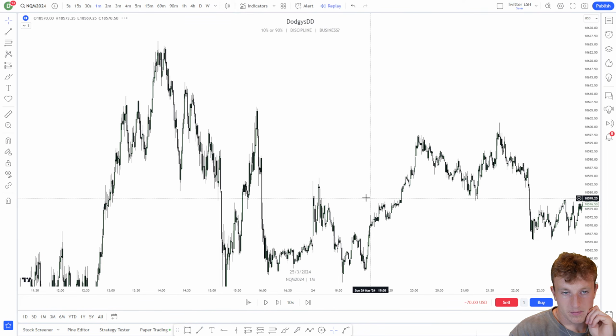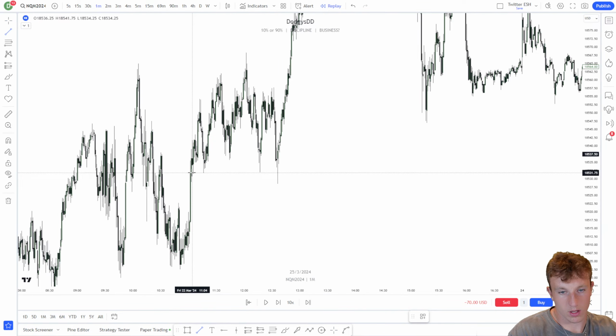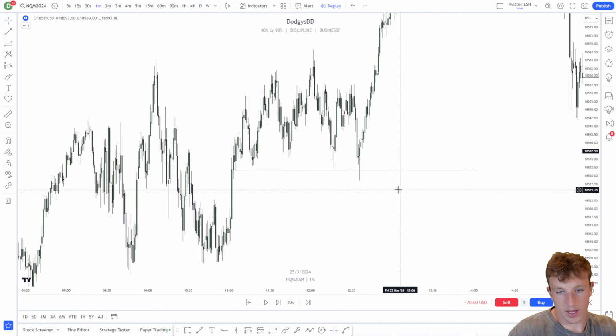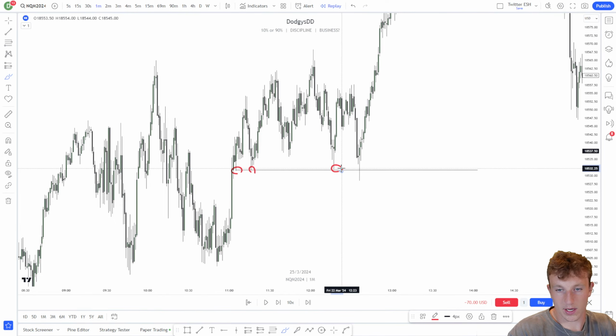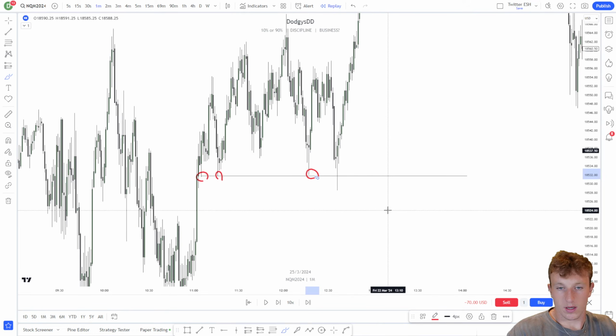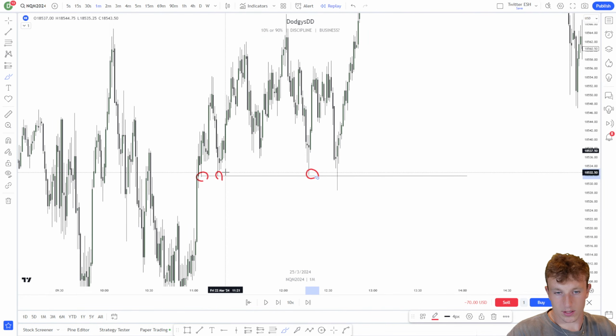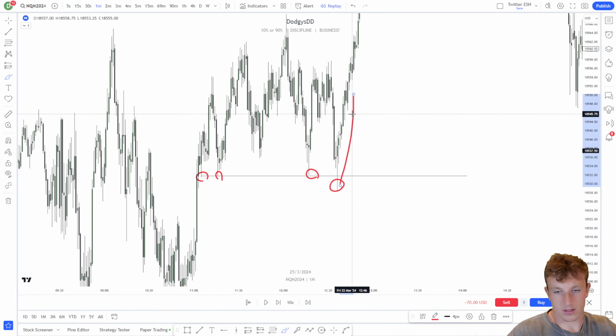All right. Let me see if I can find a few examples. So this would be a good example. Right here, we have equal lows. Right here, one. You can kind of see 1, 2, 3. So this, to me, would be considered a really good double bottom. Now, most retail traders are going to put their stop loss under these lows. So they're going to have their stop loss right here. Well, go figure. The market just hits their stop loss and bounces.